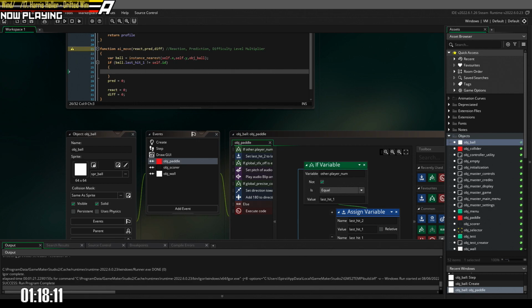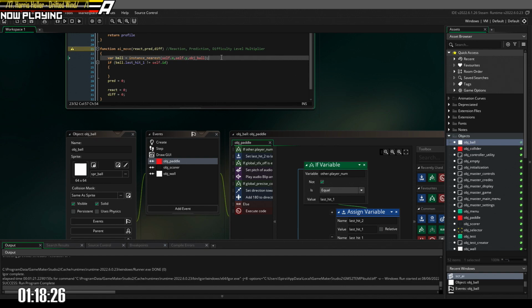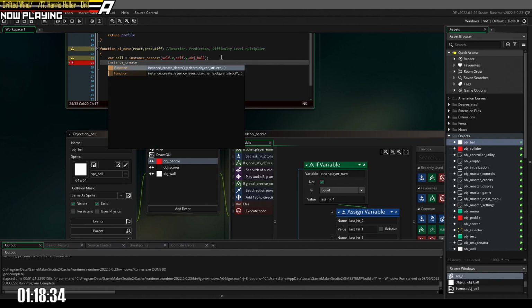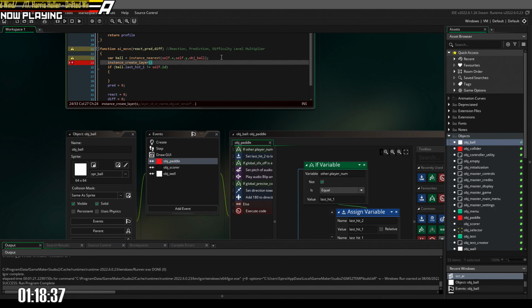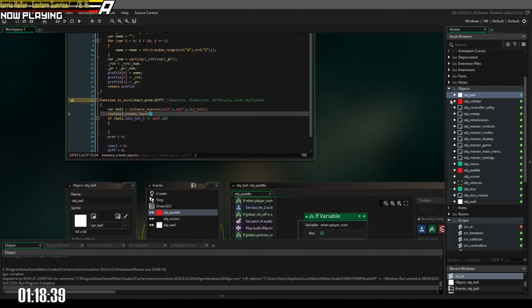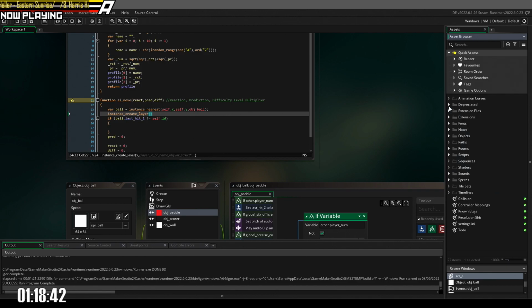So what I could do is I can instance create layer. Why not? Let's see.